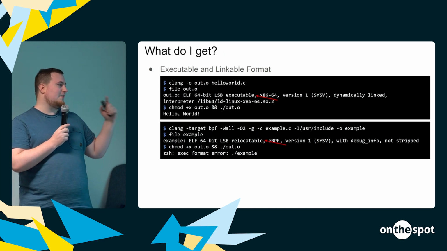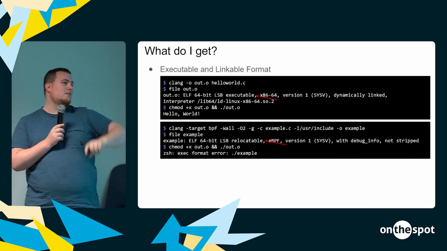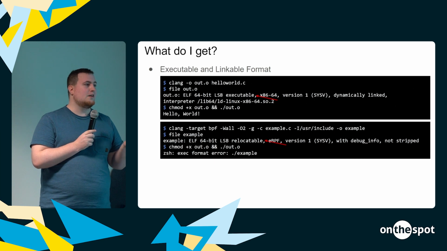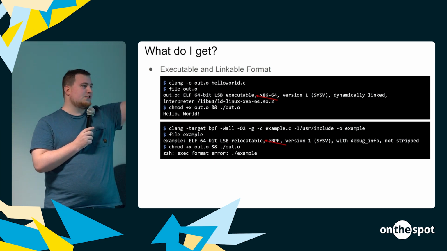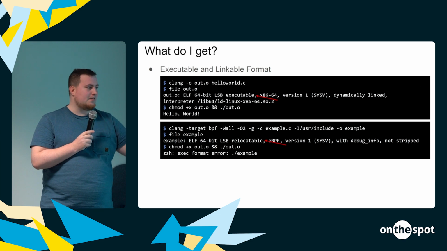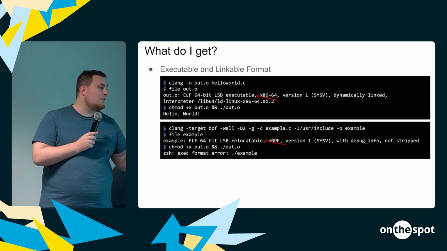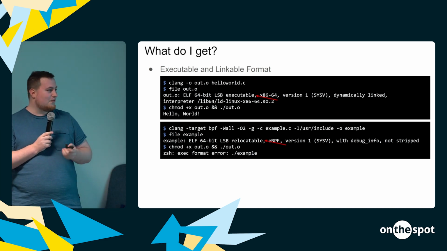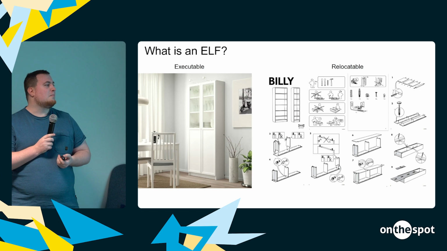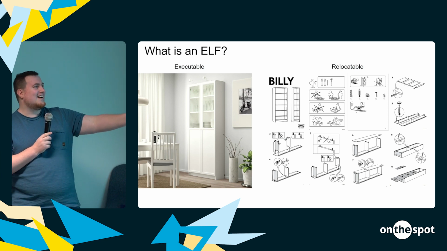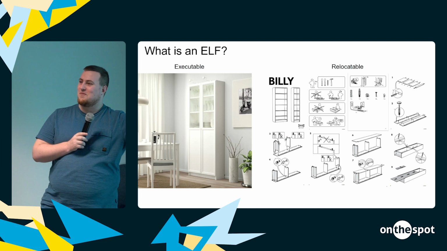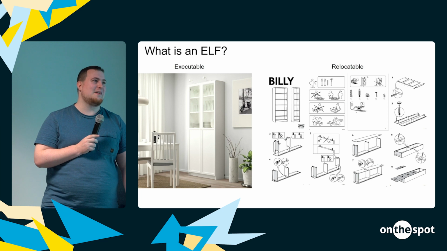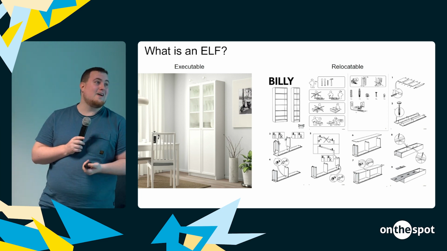But when we use the BPF equivalent command, which is a little longer, we actually get a relocatable, because of the way BPF works. And I can't just execute this. It will say, nope, not for you. Because in comparison, an executable is the pre-made closet on the right. But with BPF, we have the IKEA. We get the IKEA packet, and you still have to do some assembly, which is what our loader is for.